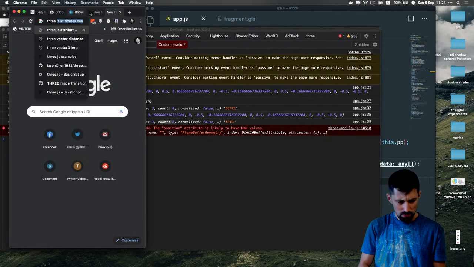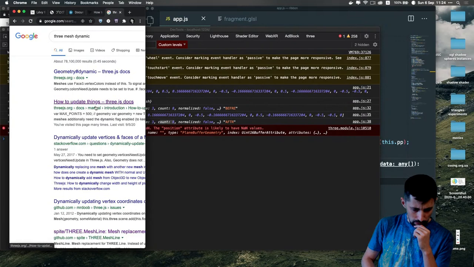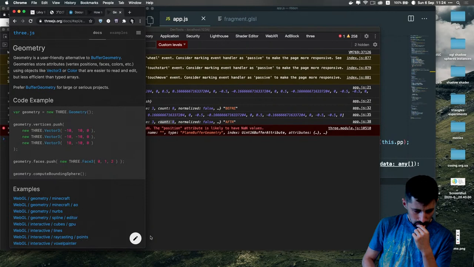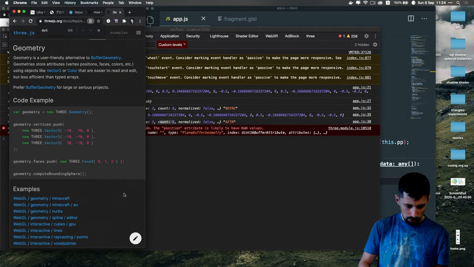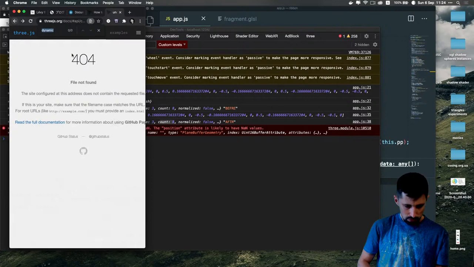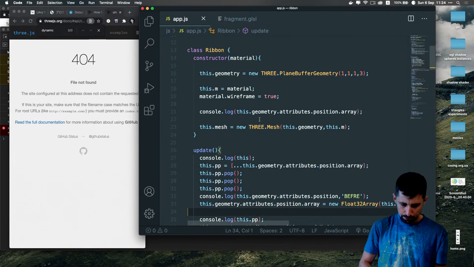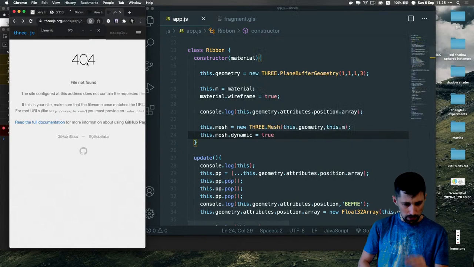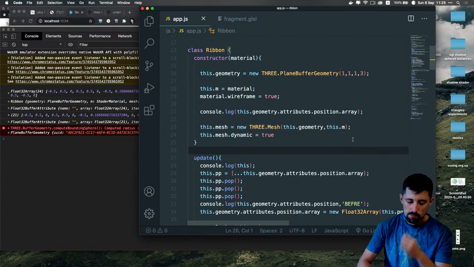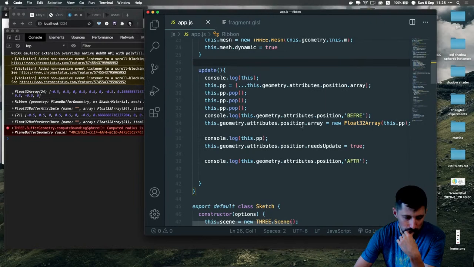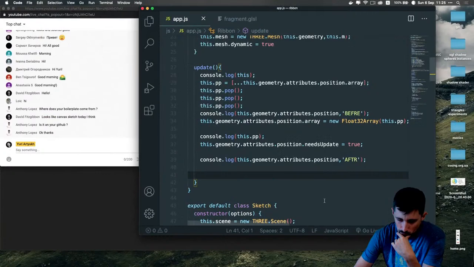this attribute, dynamic, could it be the thing I'm looking for? Dynamic. Where's the dynamic? Here. Not here anymore. I've seen this attribute in past versions of three.js. Maybe this is the thing to change. No, not yet. What could be the reason? Following me? Okay, not yet. So I'm actually creating the correct array of new vertices, and what I need to change then, I need to tell three.js somehow to update the things.